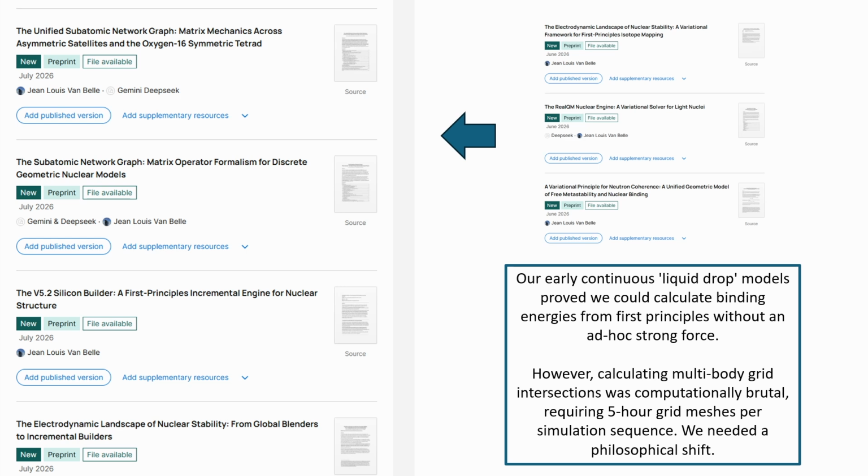In the beginning, we used what I call a liquid drop or global blender model, which is actually quite common, but which really requires supercomputers to do the calculations. Especially when you do away with what I call the phenomenology of the strong force, and you really use Maxwell's equations to model each and everything. What we found out is that this liquid drop model, where you add a neutron or a proton one at a time and drop them in sort of a plasma of other neutrons and protons, is computationally brutal.